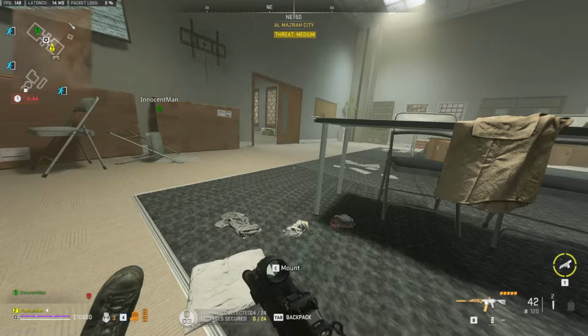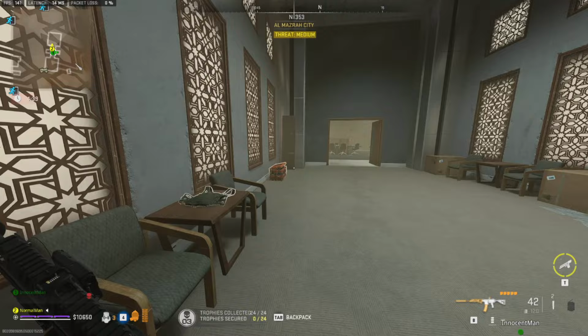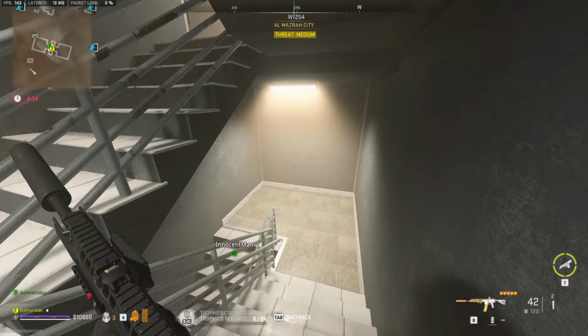Maybe now you don't need all those keys. Maybe they've removed it to let people in. Yeah. So now we have to do downstairs and upstairs? There's no door here. It's bugged. Hmm. Someone bugged their way in.